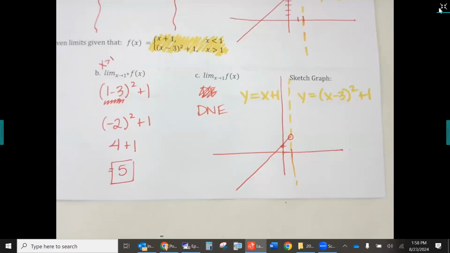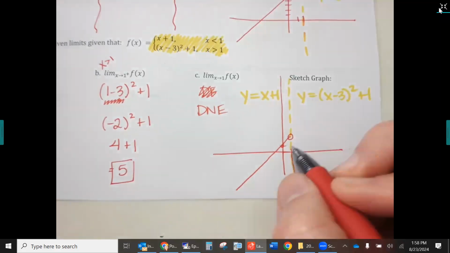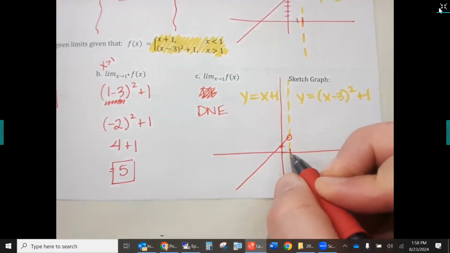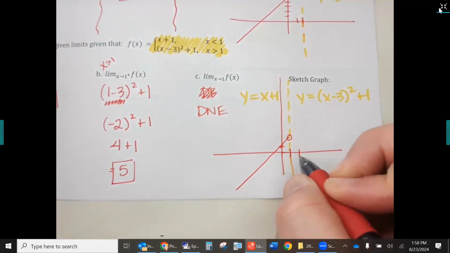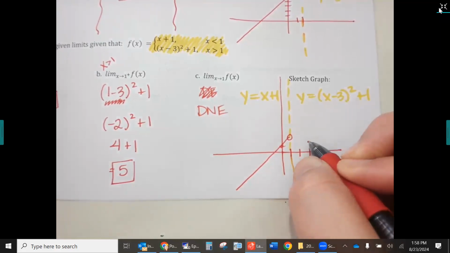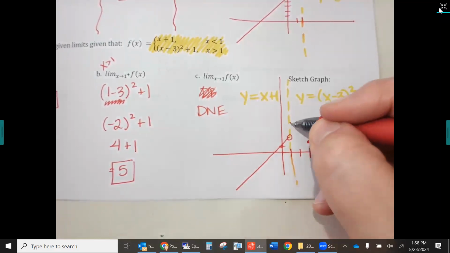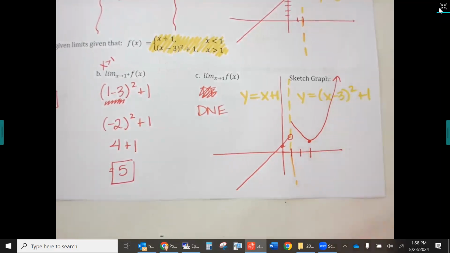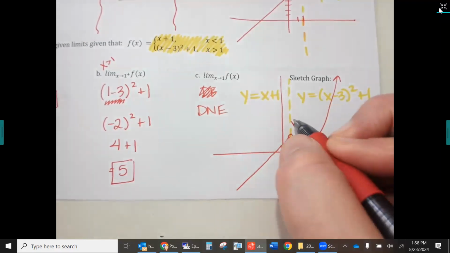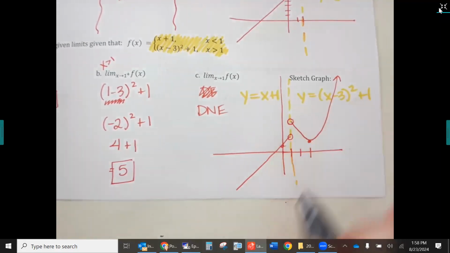The number at the back moves it up or down. So if it's a +1, I'm going to move it up. So on your graph, you're going to go to the right. 1 puts you at the line, 2, 3, up 1. And then I want you to just sketch a U. It doesn't have to look perfect. Okay, but we know that this is a parabola. Then I'm going to go ahead and draw in my open circle here.